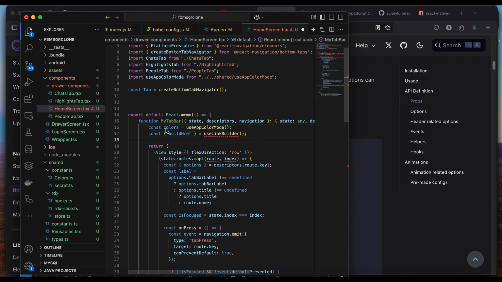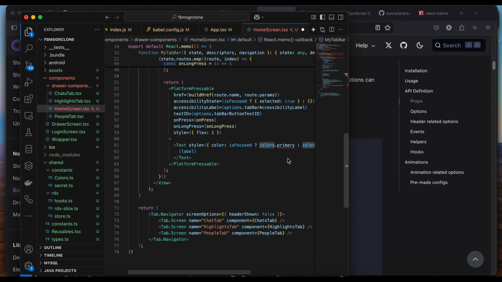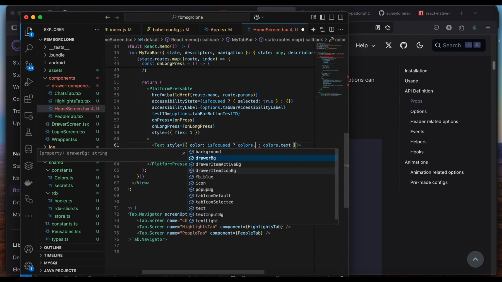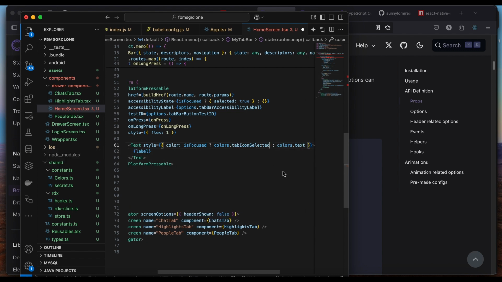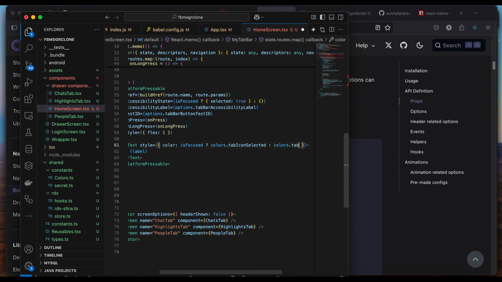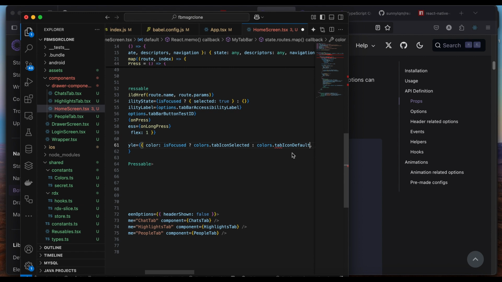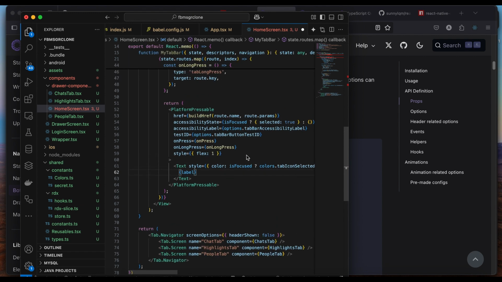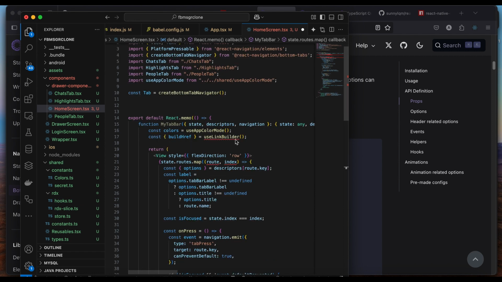Yeah, then this is now going to be dots, tab icon selected, tab icon default. Yeah, and now we need to add icons. Let's come back to this place, build href.